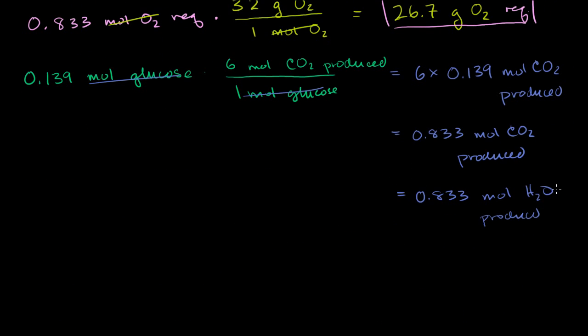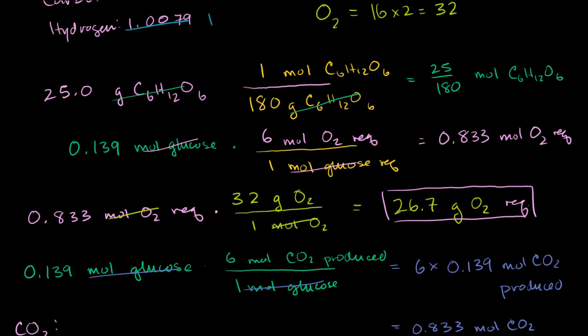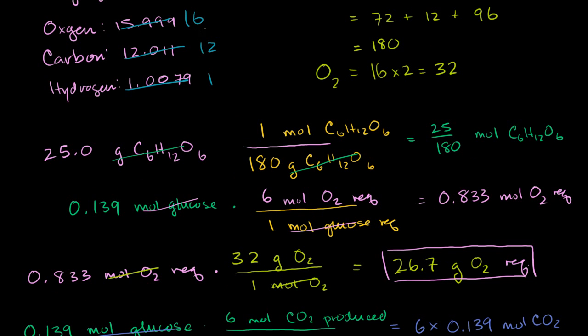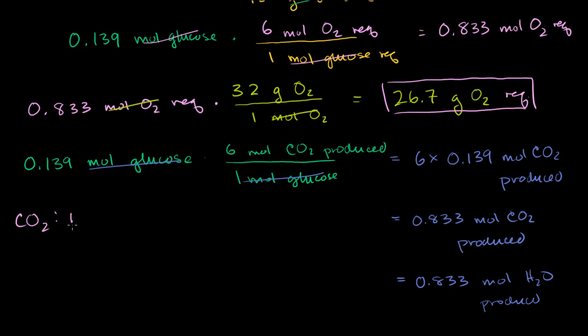Now, let's figure out how many grams this is. We have the same number of moles of carbon dioxide and the same number of moles of water, but they're going to have different numbers of grams. So the actual number of molecules are the same, but the actual mass of those molecules is going to be different. So carbon dioxide's atomic weight? Just to remind ourselves, carbon has atomic weight of 12, oxygen of 16. So it's going to be 12 plus 16 times 2, which is equal to 12 plus 32, which is equal to 44.